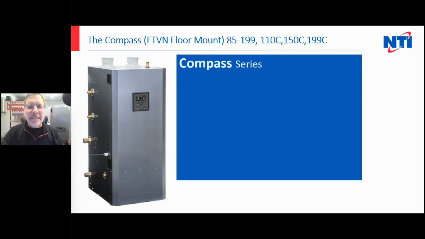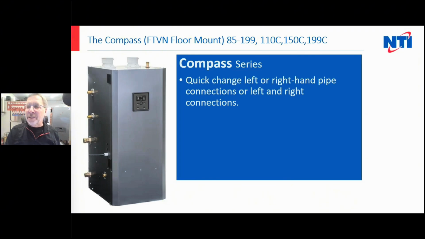But the Compass series has everything in it that an FTVN has in it and more. It comes in the same sizes as the FTVN. In fact, for the longest time, I called this the FTVN floor mount, as I show on the top. That's what we called it. I now have to learn to call it the Compass.